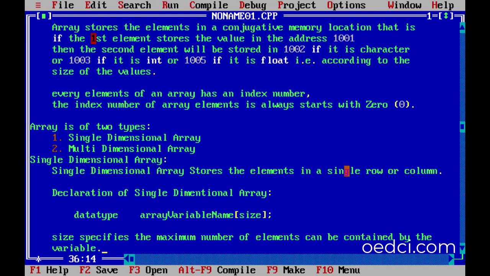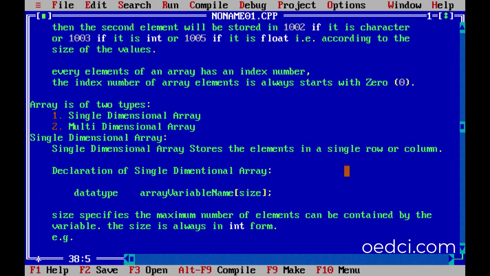We cannot store values more than the size. So that is the maximum number of elements we can store in a variable. The size is always in int form, that is, whole number values.